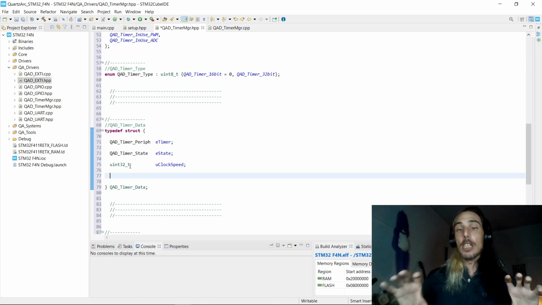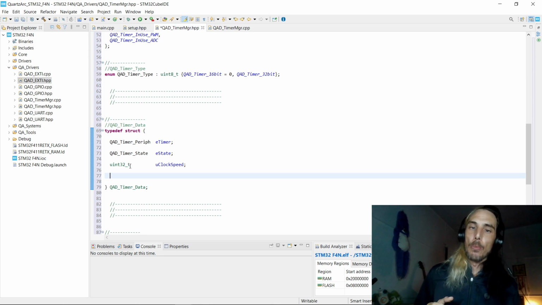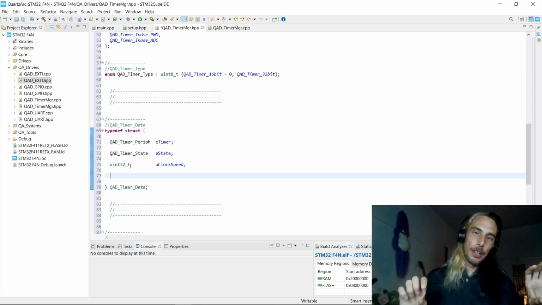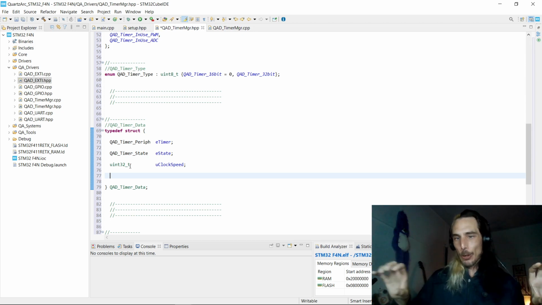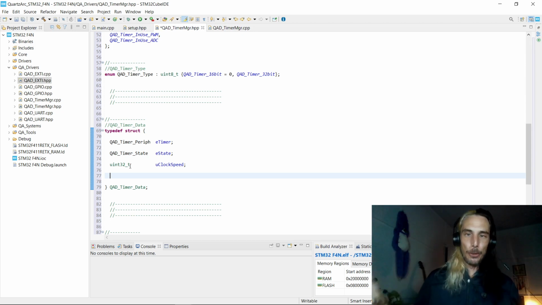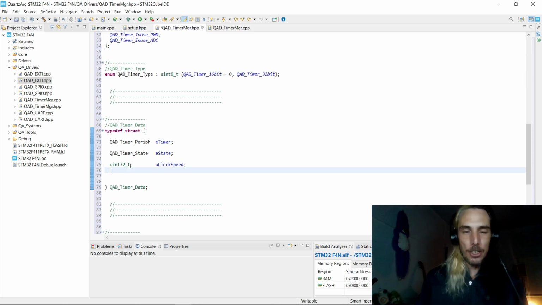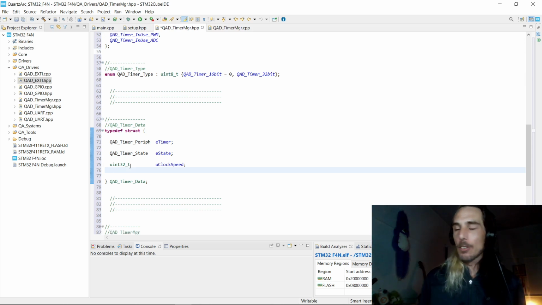There's 4 on each. And one of the buses is running at 100 megahertz, whereas the other is running at 50 megahertz, but then that's being clock doubled. So effectively, all 8 timers are running at 100 megahertz. But again, just to make life a bit easier, when we go to port this across, we will track that as well.